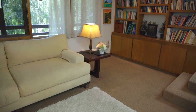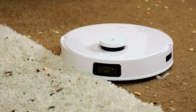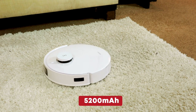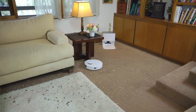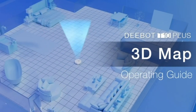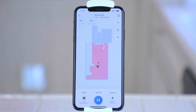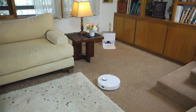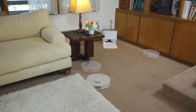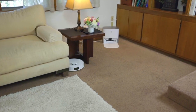The messiest room in my house always seems to be the family room — it's going to have tortilla chips, cracker crumbs, everything. The D-Bot T10 Plus has a 5200 milliamp-hour battery capacity, a strong battery that lasts over two hours of cleaning. It also has True Mapping 2.0, the latest in mapping technology, so it's not going to waste time going to places it doesn't need to go. In a busy household like this family room, it'll get up all this dust and then self-clean too.